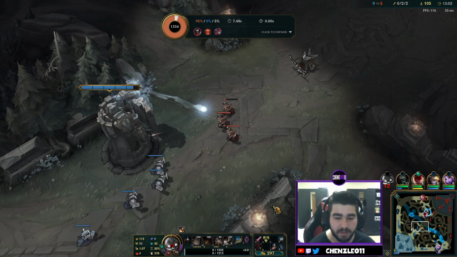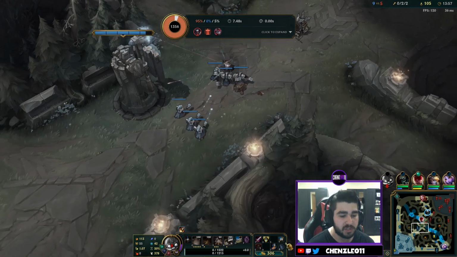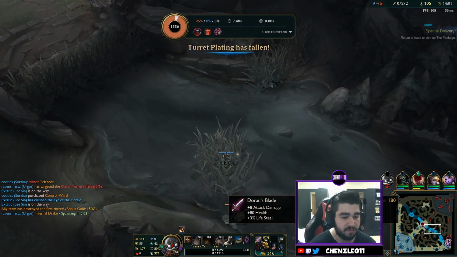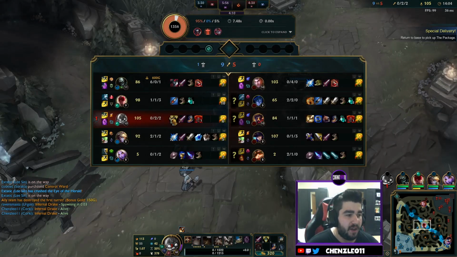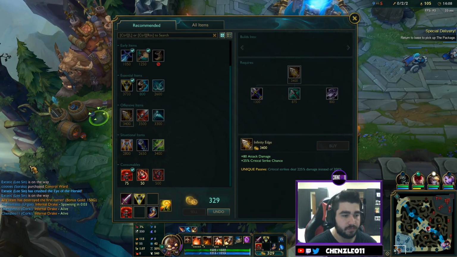We're 0-2. Not the best of starts. But we are farming extremely well. We got a nice early first item. Our boots have come through. Our pink ward is last. That's a nice 75 gold worth of pink ward. We're going to play off our Lee Sin. He is playing extremely well. We do have our package as well.